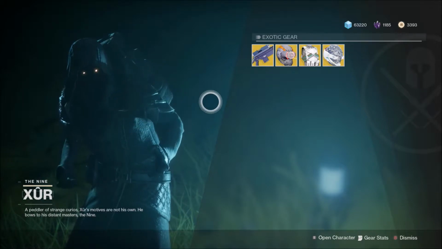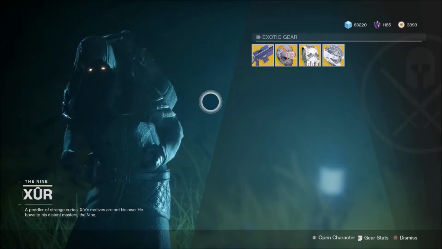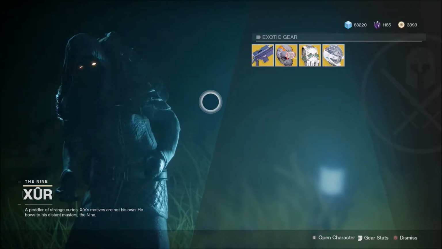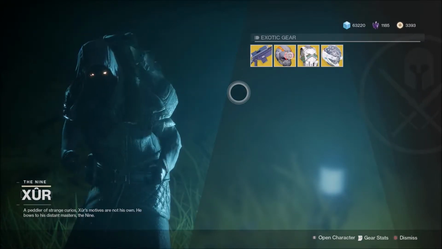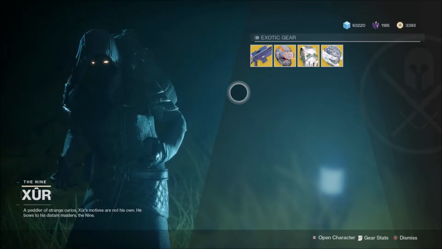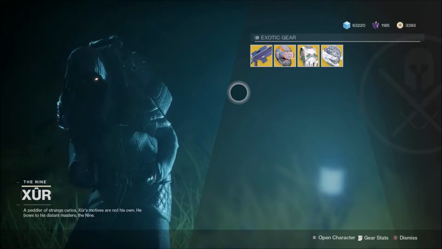Today we're going to be going over Xur's inventory for the week of 10/27 to 10/29. I won't lie to you guys, it ain't looking that great, just off the bat, but we're going to get into it. We're going to rank it from most important to least important, as we typically do, and try and give you some suggestions along the way. So without further ado, let's get into it.